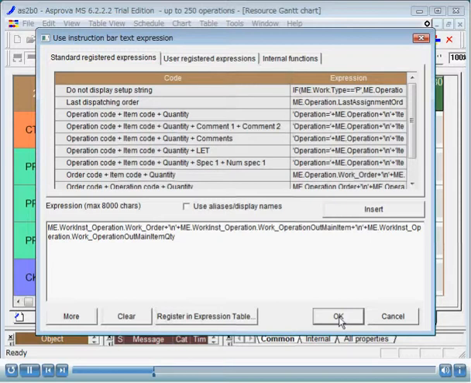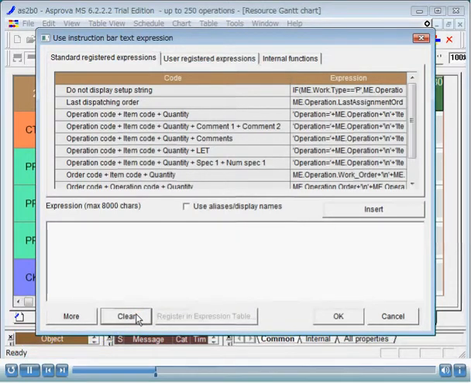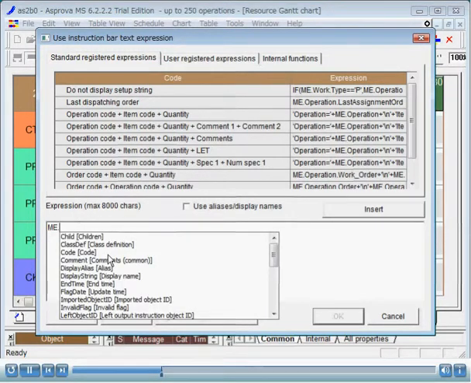Let's practice how we can set an expression. First of all, let's clear the current expression. If you want to display a property, write the internal name of the property. If you forget the internal name of the property, write me dot. It will give you a list of usable properties. You can just double-click on the property you want to use from the list.